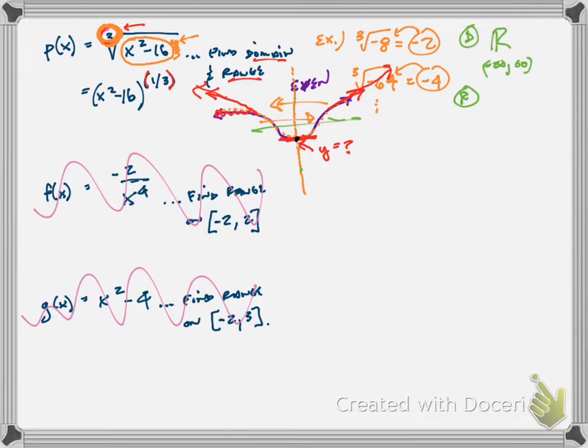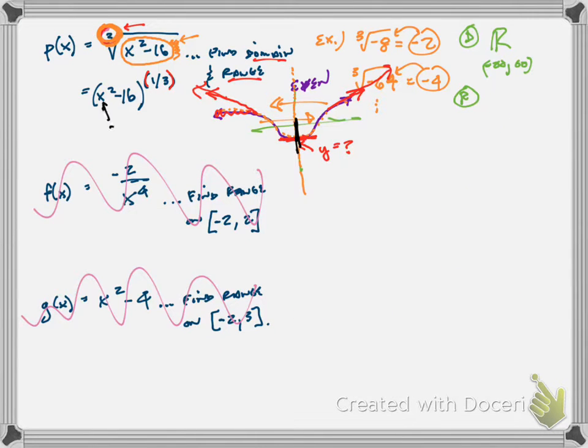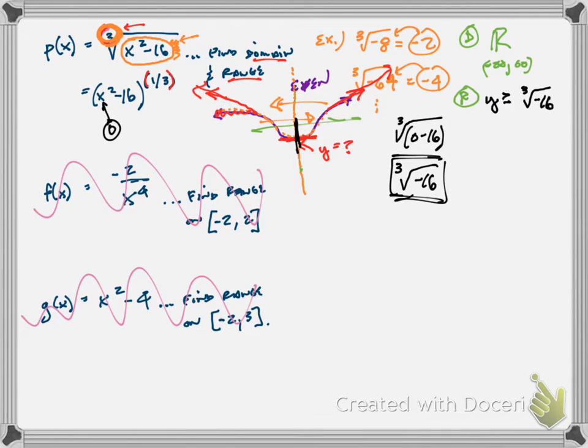So how do I find that value? Well, look where it occurs. It occurs at x equals 0. So if I put 0 into the equation, sorry to switch screens on you there, then I can get the output. So let's do that. 0 squared minus 16, raised to the 1/3 power is the same as the cubed root of 0 minus 16. It's the cubed root of negative 16, which is a value. It's an exact value, as we've been talking about in class. We want to get comfortable working with those. So my range is y is greater than or equal to the cubed root of negative 16.